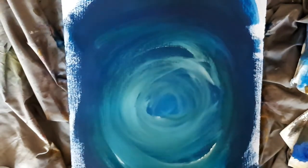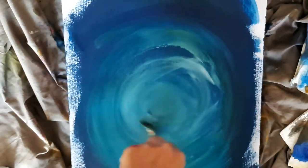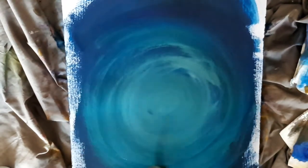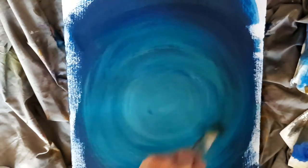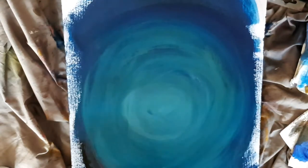Continue lightening the center of the paper until you are happy and darkening the outer areas with blue, still going around in a spiral. Next, apply black for those corners that we left blank and edges until they are covered with black paint.